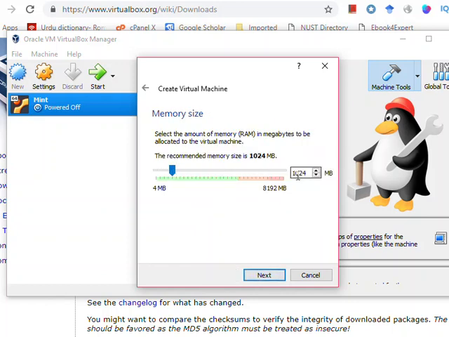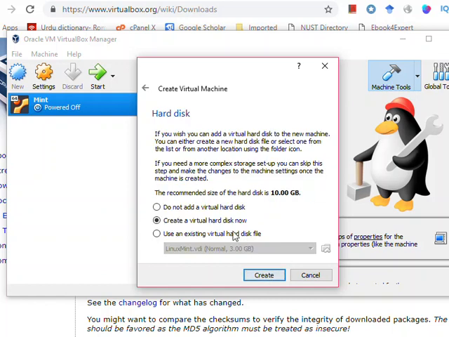The amount of memory I want to use. Here I don't change anything. I will select 1 GB of memory for this. Next, I can create a virtual hard disk, or not add one, or use an existing virtual hard disk. I already have one, but you can create one when you are doing this for the first time.